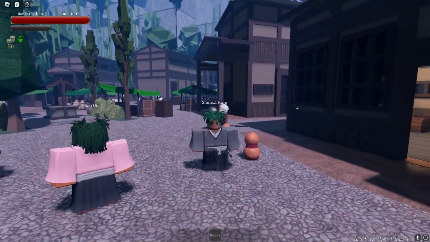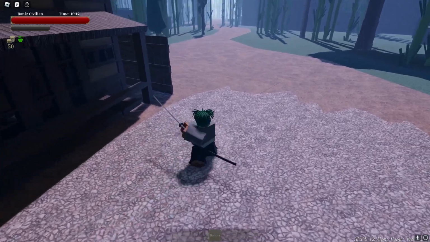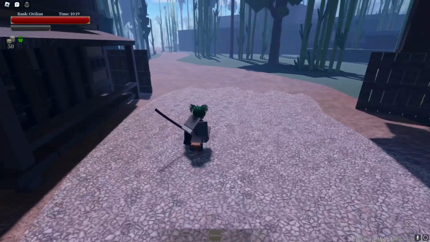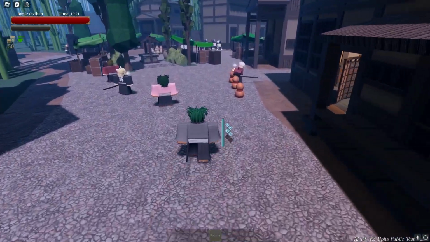Alright, so I finally got my katana while off recording. And them ones are like really fast too. And I don't know, it's pretty clean. I also got my breathing too. I got sound breathing. I have yet to use it. I want to wait till we 1v1 and stuff like that before.